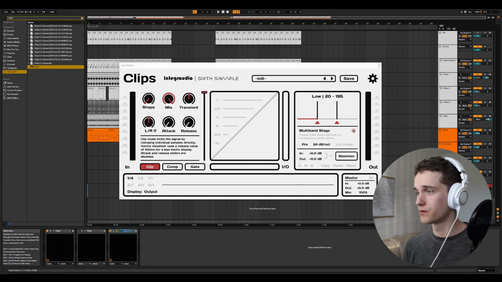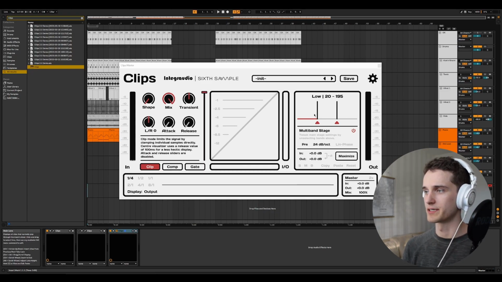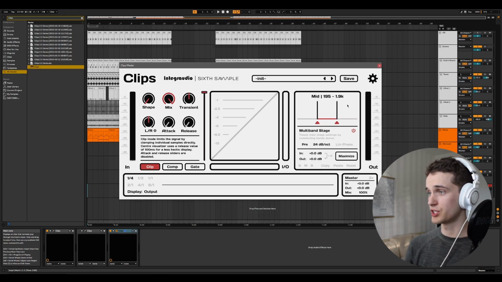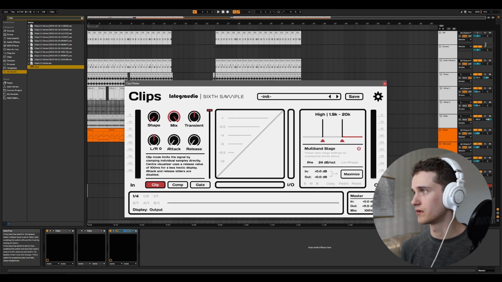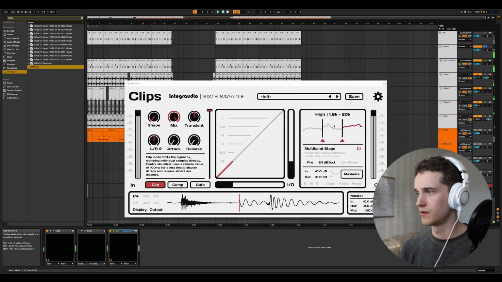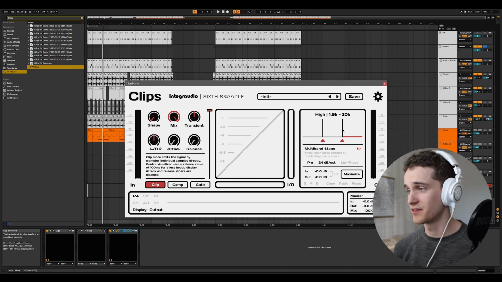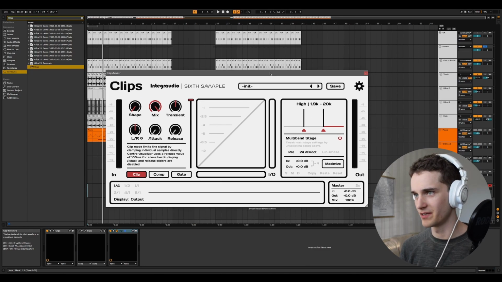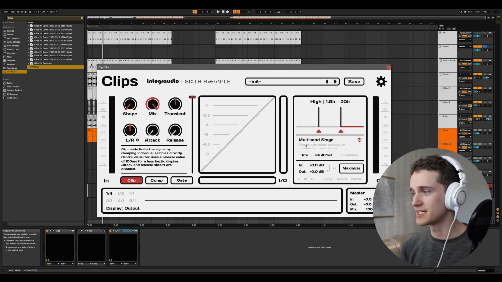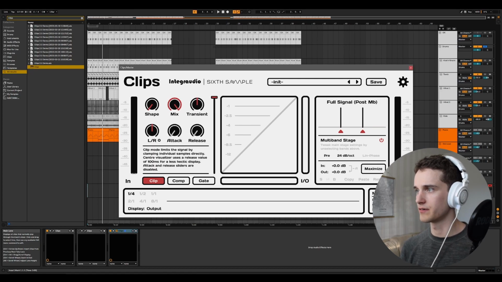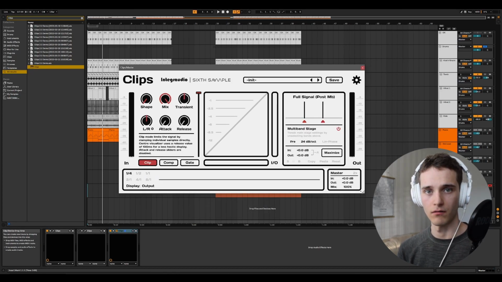Okay, when you first turn on the multiband stage, it has selected the low band for you. So you can change the band by selecting the frequency range in this spectrum analyzer here. You can see if I play some sounds that it's working here. And to change the main stage settings, as you can see here, maybe you won't because it's really small text: "Tweak main stage settings by unselecting bands above." So this means if you click the band you have selected, you are now back to the single band stage that you had before you turned on the multiband stage.